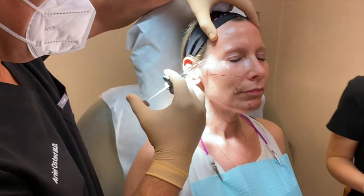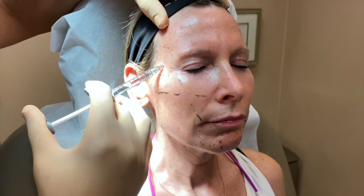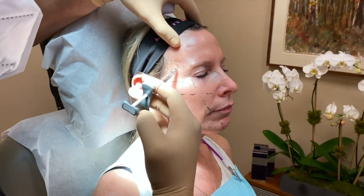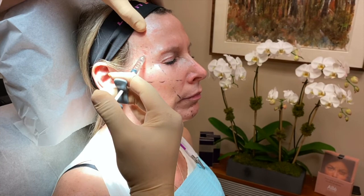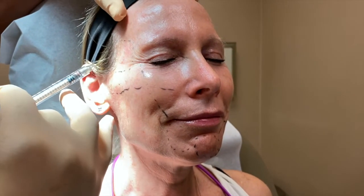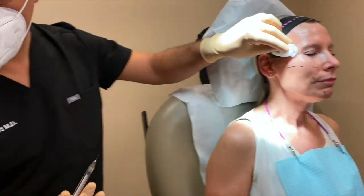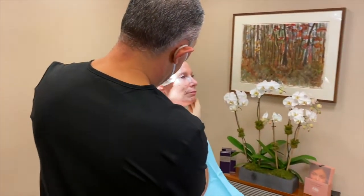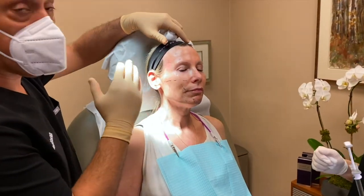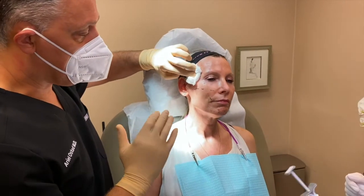So you're going to feel a little pinch. I'm always aspirating as I inject. How are you doing? Good. Great patient, Adrian. Okay, all right, so that was one syringe that I used on her temple. And you can see how the hollowness is significantly better. From my experience, she can use a little bit more, but for the purpose of just finishing everything, we're going to hold back here. We're always holding a little bit of pressure.